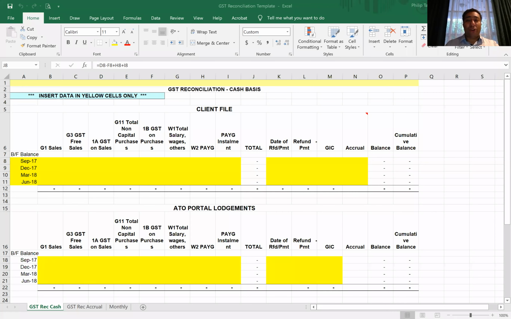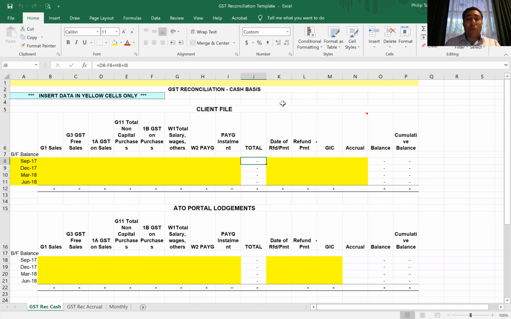Now today I'll show you how we reconcile the GST of a particular entity, how we do a GST reconciliation and make sure that the client's or the entity's GST position reconciles with what was lodged to the tax office. Now I'm going to share a screen with you, because it is very important to grasp the fact that the GST position needs to be reflective of the ATO portal and what was lodged. And it's a vital aspect of reconciling an entity's accounts.